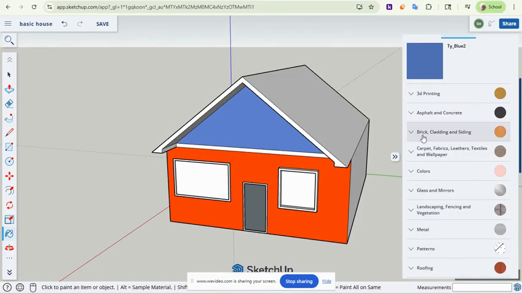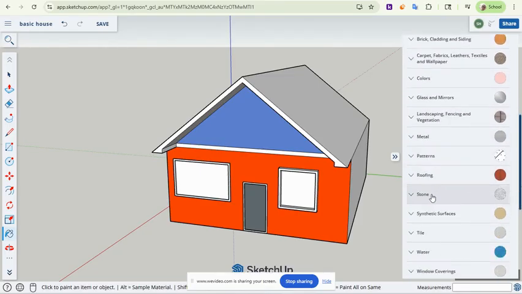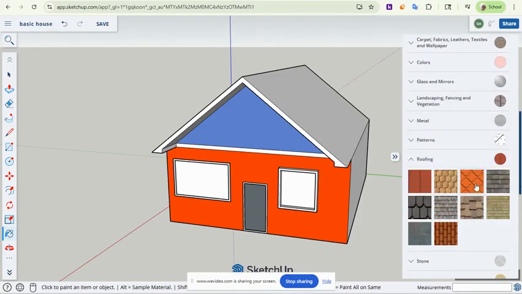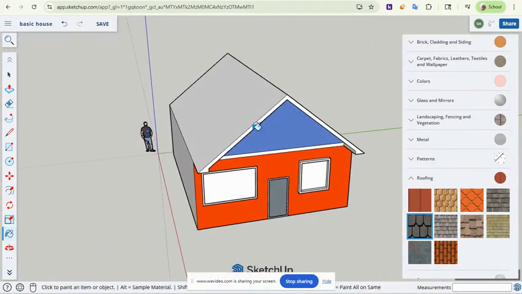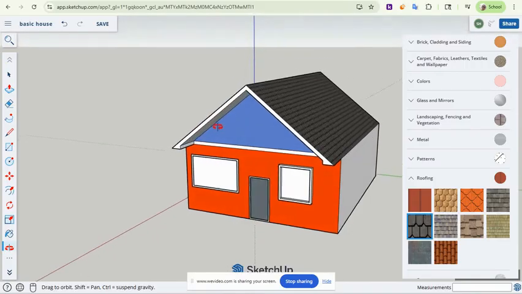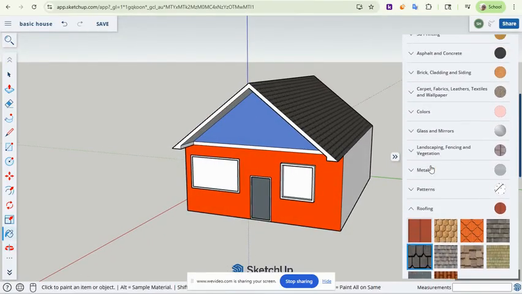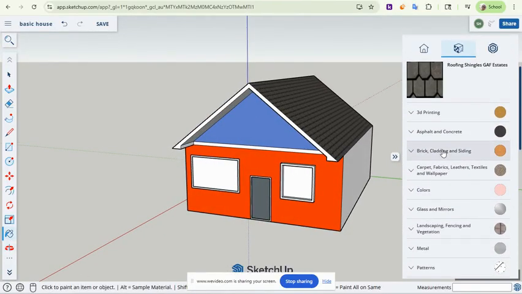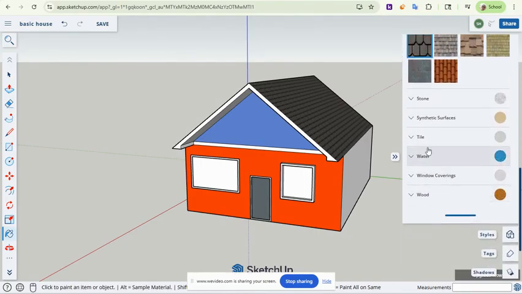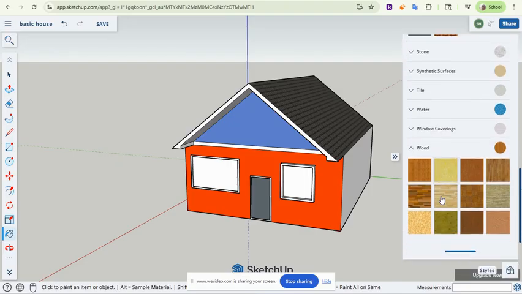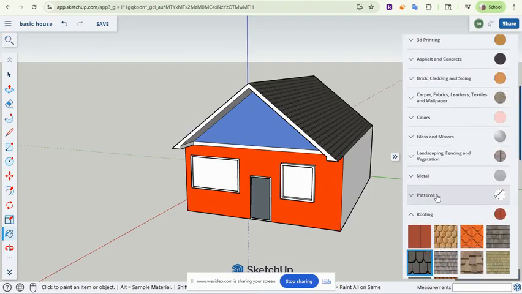So maybe I want my roofing, I'm going to pick a roofing. So maybe I like this kind of shingled roof here. So I'm going to put shingles on the roof. And then maybe for the siding of my house, I'm going to put some wood siding or something. No, what do I want to do?